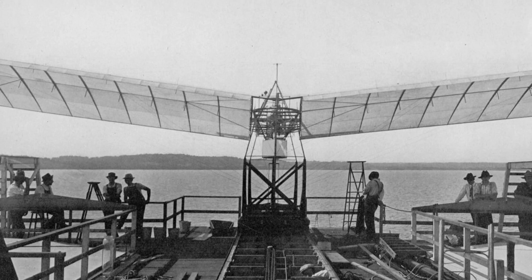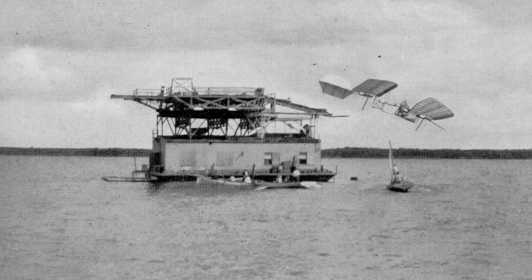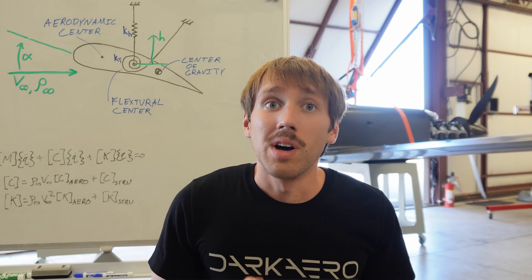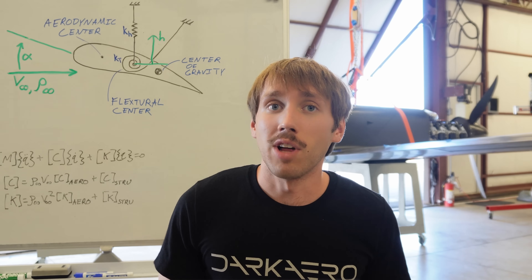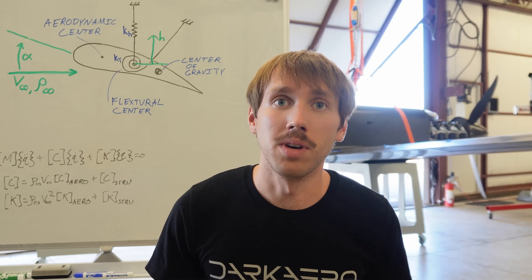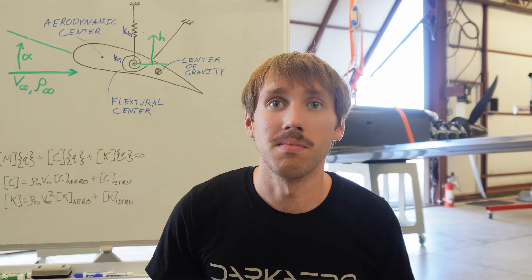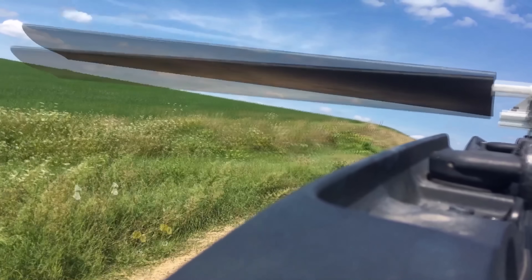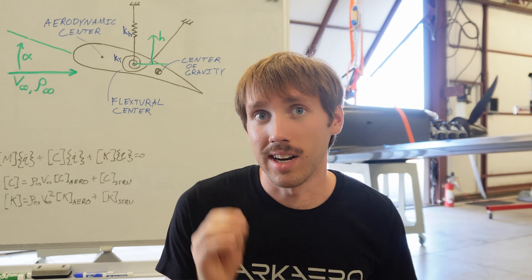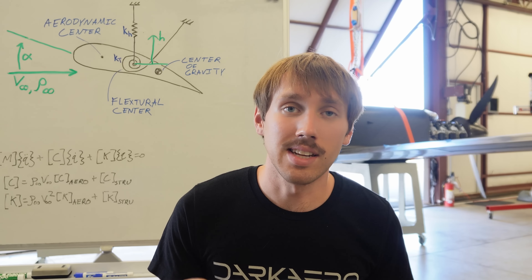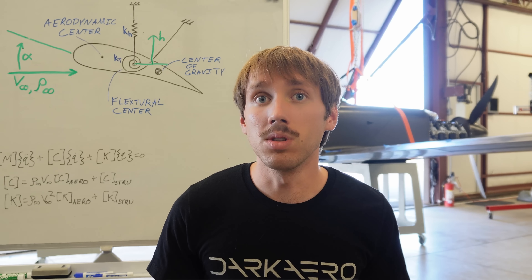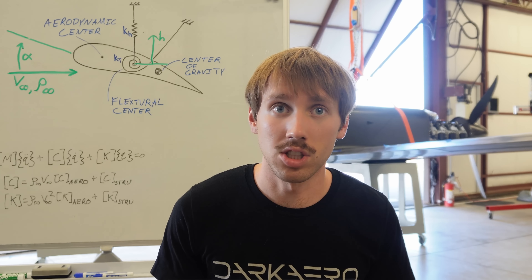This is what happened to Samuel Langley. He was actually set to beat the Wright brothers to the first powered flight, but his airplane had a divergence issue and crashed in the Potomac River. A more well-known dynamic aeroelastic phenomenon is called flutter. A common type of flutter is when the torsional mode and heave mode of our 2-degree-of-freedom system couple to make a flapping motion — we saw this in the flutter wing I made. The main difference between structural vibrations and aeroelastic flutter is that the aerodynamics add stiffness and damping to the system, creating a new dynamic system where the modes change with airspeed and air density, which is a function of altitude.